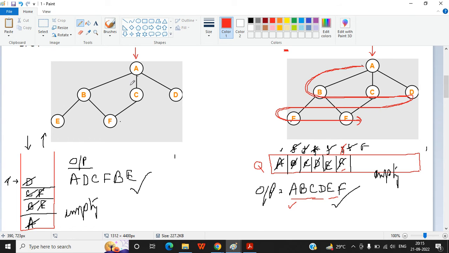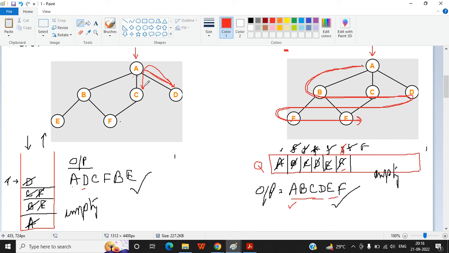Correct. Now what is this? See here, A D C. So A, then we come to D. After that, we have to go to C. To move to C, there is no direct connection between D and C. So to move to C, we have to go back to A, then come here.